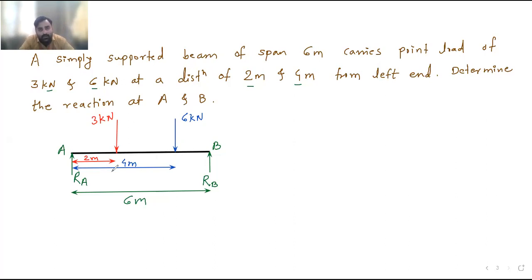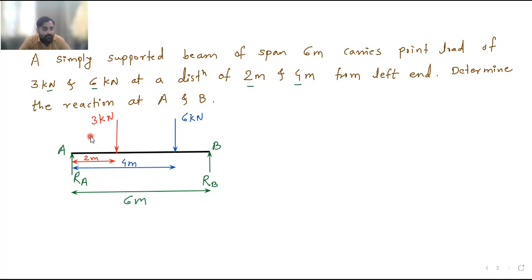Now what they have asked us is to determine the reactions at A and B. Now how to calculate the reaction at A and B? See here, if you apply summation Fx equal to 0, you will not get anything. In this problem, by looking at the problem you should understand that there is no inclined load, meaning no load in the horizontal direction, and there is also no reaction in the horizontal direction. So what does it indicate? In summation Fx no force and no quantity will come. So even though you use summation Fx here, you will not get anything.